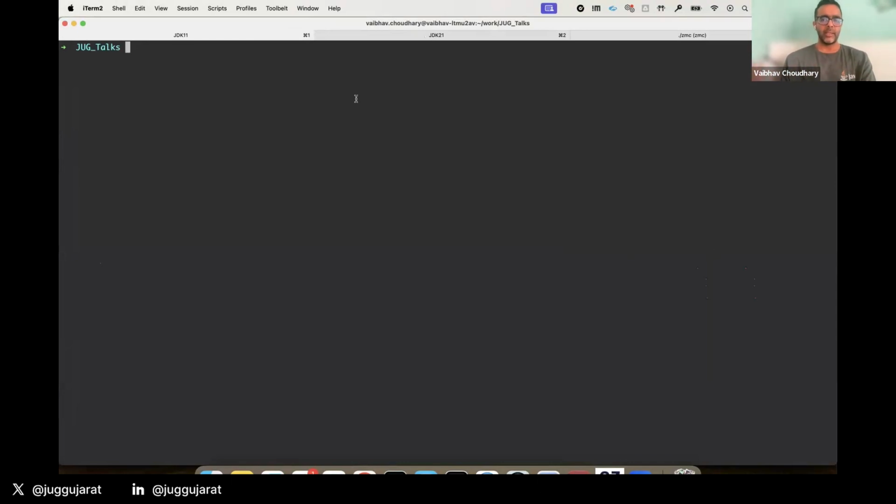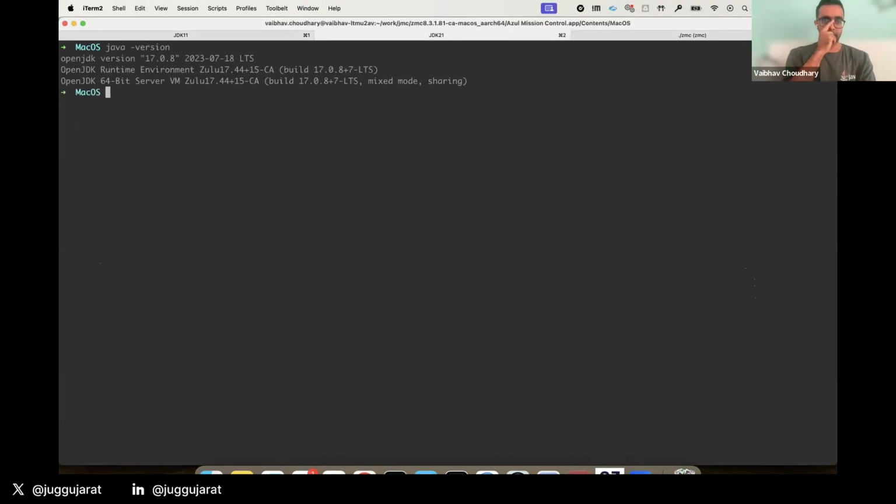You can see my terminal, anyone? Yes, we can. Right. So you can see my terminal, one terminal is written JDK 11 and one terminal is written JDK 21. Okay, and for the happiness, I will just write java minus version, and it is saying JDK 11.02, and I will do java minus version. I fooled you. So this is JDK 17. I don't want it to be JDK 17.